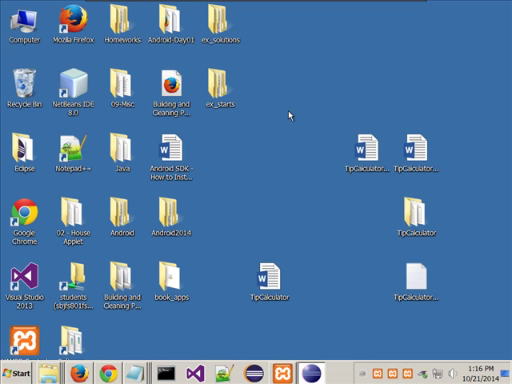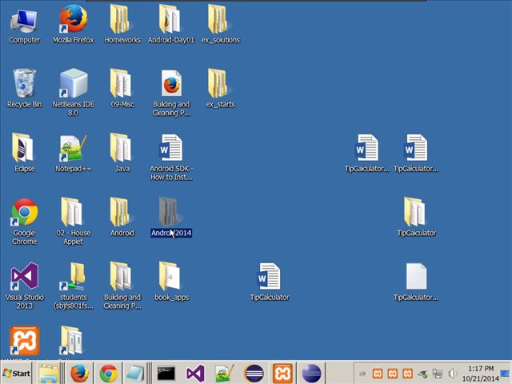The first thing I would like you to do is create a folder in here. If you already have a folder by the name I'm telling you to create, then create a different one. I created a folder called Android 2014. If you like that, or if you want to just call it Android, whatever, but please create a folder on your desktop. That is where we are going to save all of our Android stuff. Don't say, well, I'll just use my Java folder. No, and I'll tell you why in a minute.